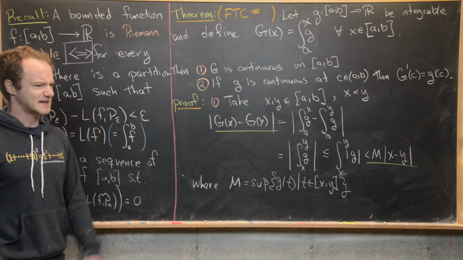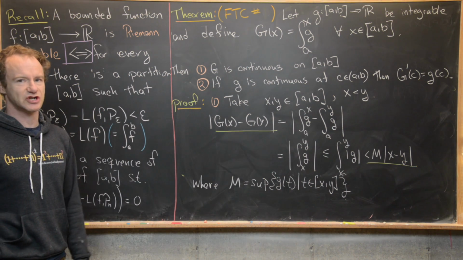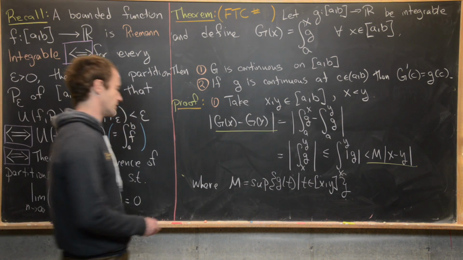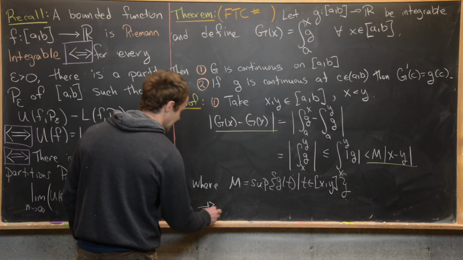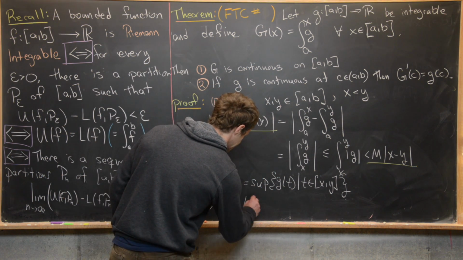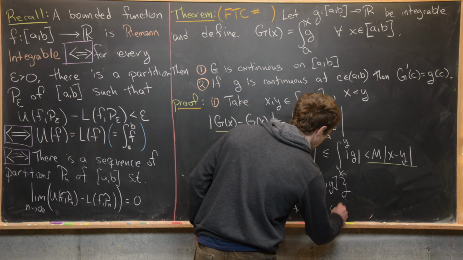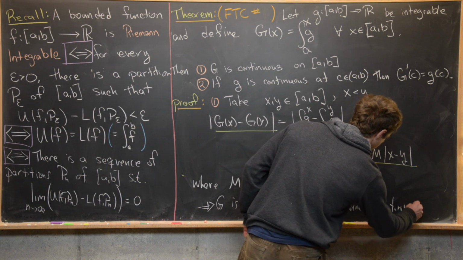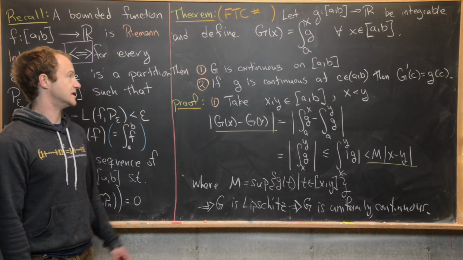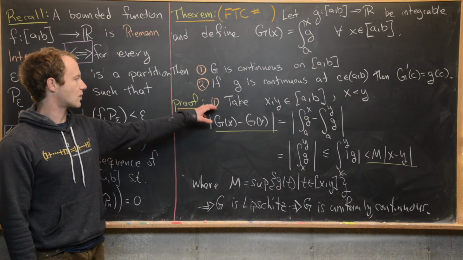So generally that's given as an exercise in a course like this. I'll let you check the notes to see if you've done that, or maybe you can just prove it from here. But let's sketch the end. This means that capital G is Lipschitz, which means capital G is uniformly continuous. But uniform continuity is a beefed up version of continuity, so that means it's continuous. Okay, so we've proven part one.